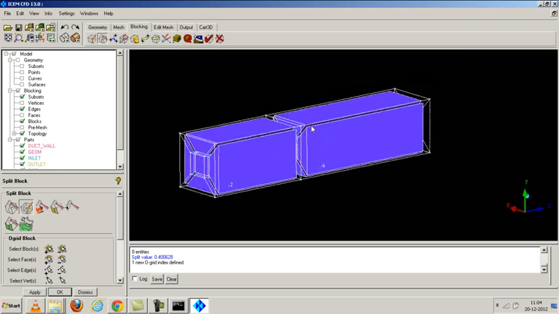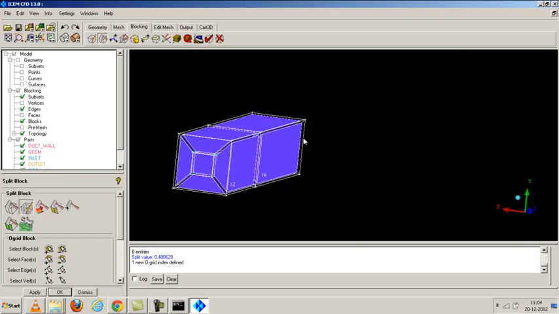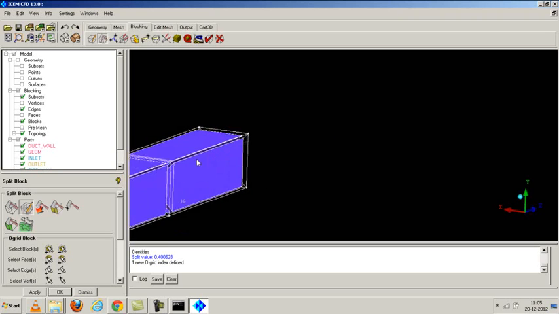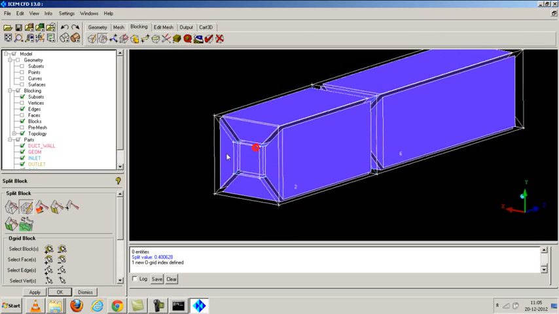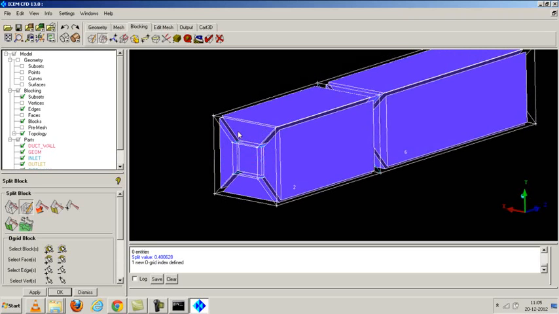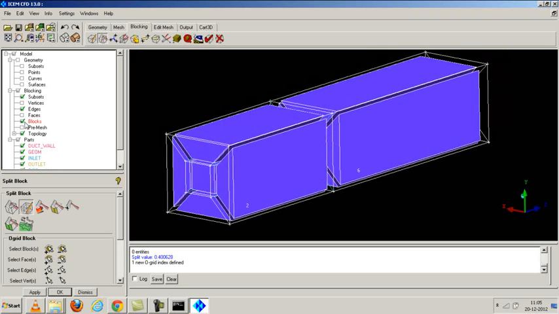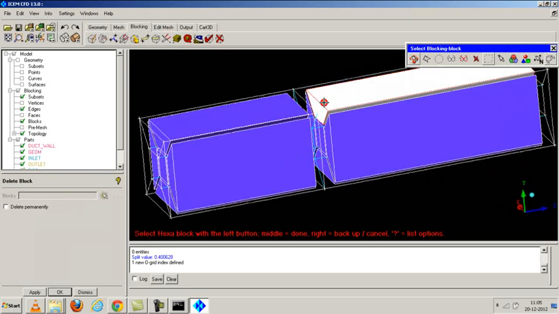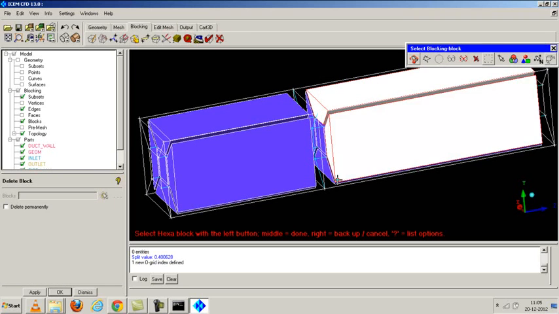Now to capture the circular pipe, I have inserted one more block inside the bigger block. That inside block, the smaller block, is connected to the outer blocks, which has split the outer box into five: the innermost one, and the others around the circumference of it. Now I'm going to delete the unnecessary blocks.